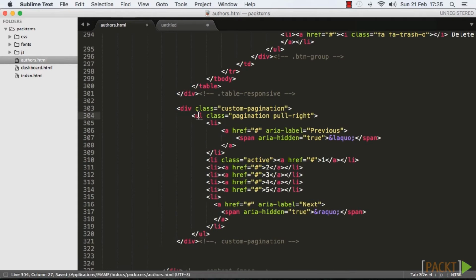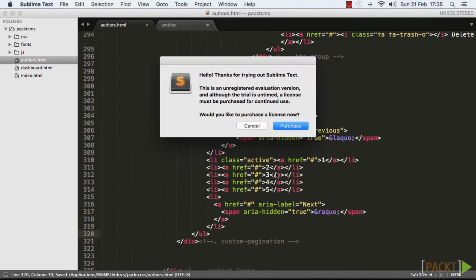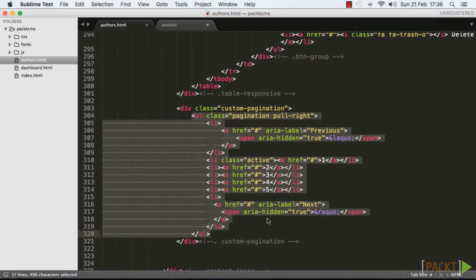And here we go. So basically this piece of code right here is what Bootstrap offers by default. And as you can see, I wrapped it in my own custom pagination controller because I want to be able to reuse this piece of code later on with the same styling. And since I want the pagination to be on the right side, I want to make sure that it doesn't mess up the layout after we put pull right to that.